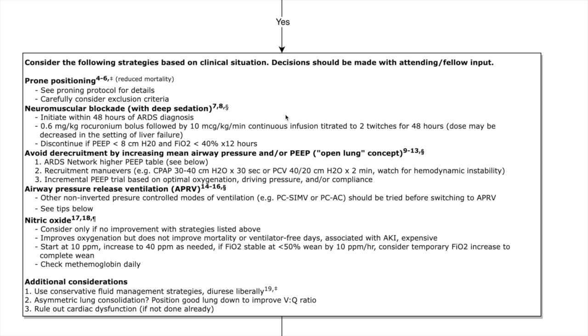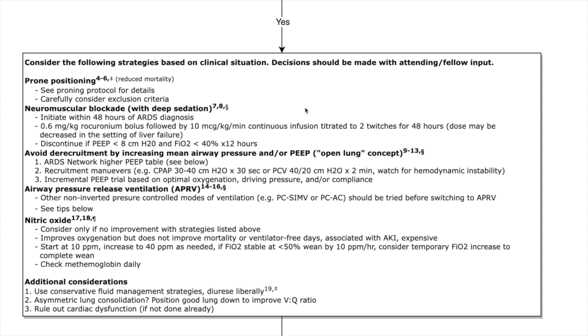Last year, however, the PETAL trial that was published in the New England Journal of Medicine, I should say it's the PETAL network, and the actual RCT was referred to as the ROSE trial, showed that early administration of neuromuscular blockade did not decrease mortality in ARDS patients with P to F ratio less than 150. So two high-quality randomized controlled trials with mixed results. We should note that in the ROSE trial, the use of paralytics also did not seem to harm patients.